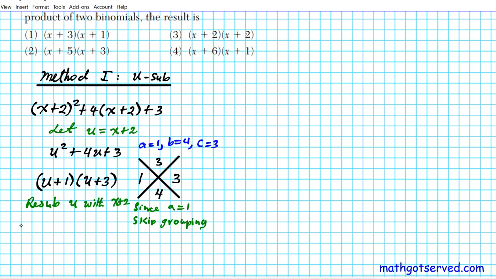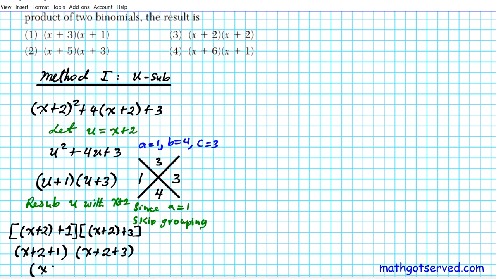Okay, so if we carry out the resubstitution, we're going to have, instead of u plus 1, it will be quantity x plus 2 plus 1 for the first factor upon resubstitution, and then the second factor, instead of u plus 3, it will be quantity x plus 2 plus 3. Okay, now let's go ahead and substitute the individual quantities in the parentheses right here. So here we're going to have x plus 2 plus 1, and then over here we have x plus 2 plus 3. If we simplify further, combine like terms, here we have x plus 3 times quantity x plus 5.